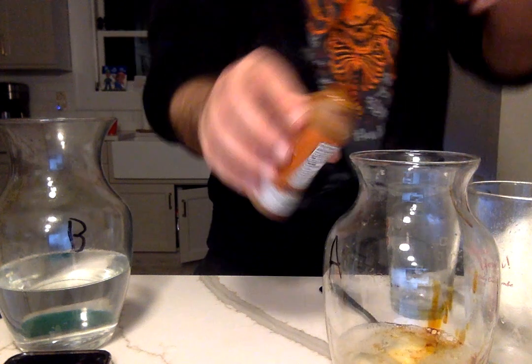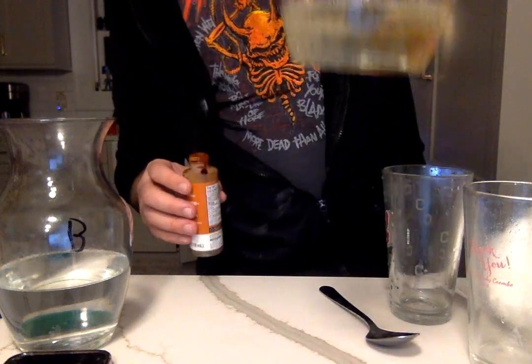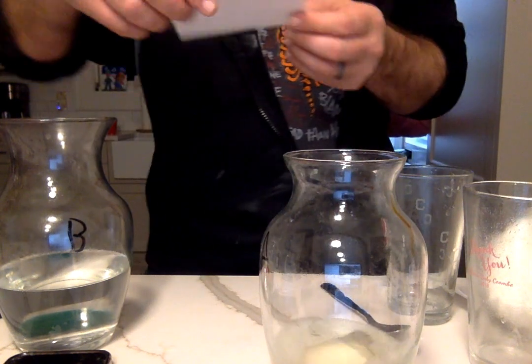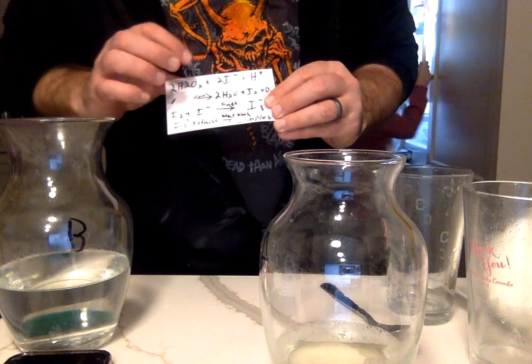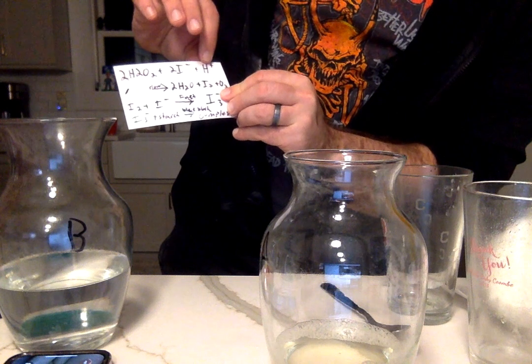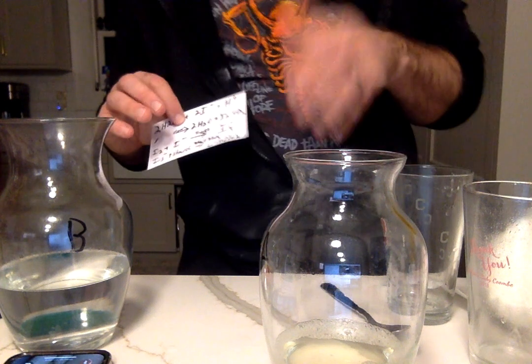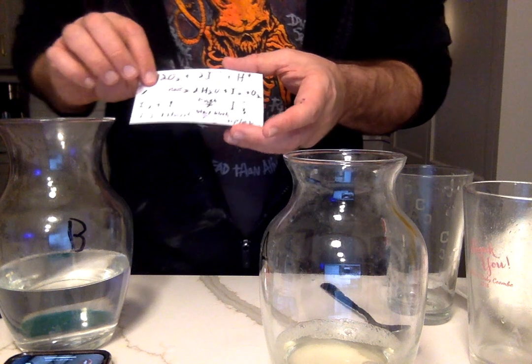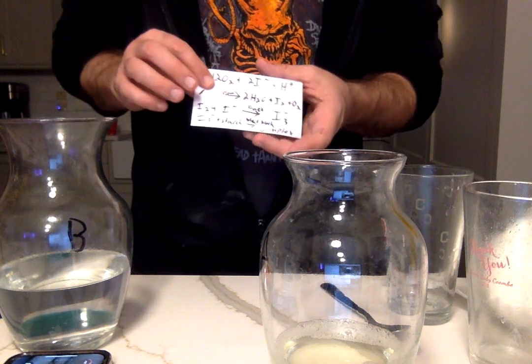As you can see, the vitamin C got rid of the iodine color and made it nice and clear. Essentially, the hydrogen peroxide, H2O2, is going to mix with the iodine and a hydrogen atom, and it's going to give us a slow reaction. It should be clear, and that's going to create our water, our iodine, and our oxygen, and that's going to go for a certain period of time.